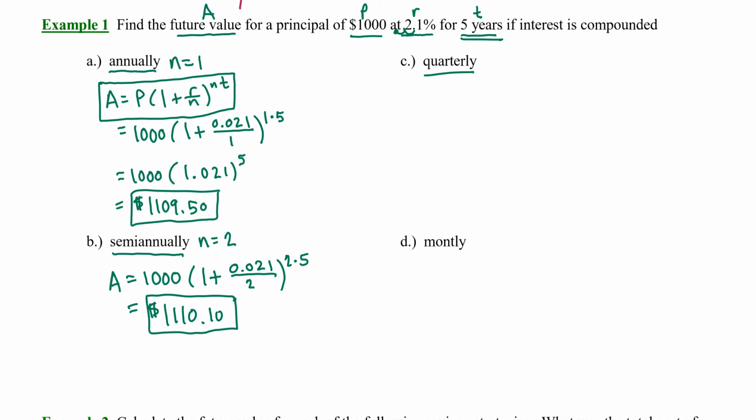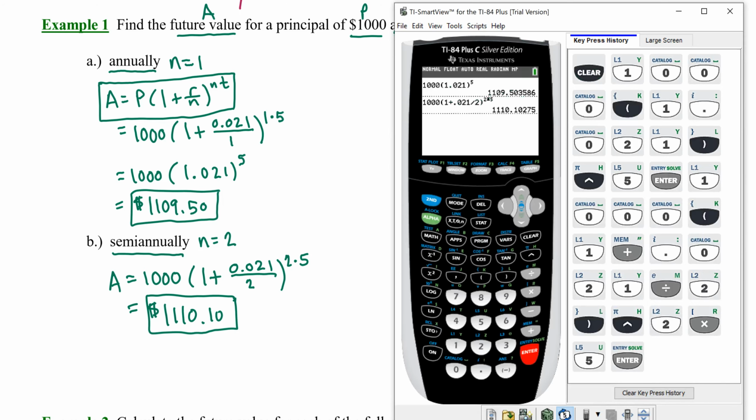Okay, let's see what this would be for quarterly compounding. That means interest is added 4 times per year, or every 3 months. So everything in the formula is going to stay the same except for the n. We're going to change the n from 2 in the last problem to 4 in this problem. So in our exponent, we're going to have 4 times 5. So the only thing that changed was the n value.